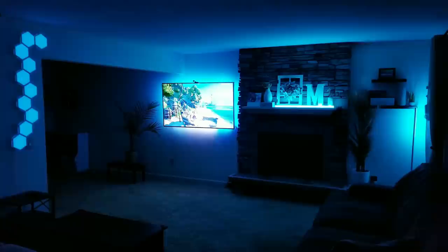So the point of this video was to introduce you to Govee's DreamView feature and show you how simple it is to set up and completely change the dynamic of any room. I've been playing around with this now for about 2 days, so from here on out I'll play some of my far too many favorite examples, starting out with some more Tron Legacy.